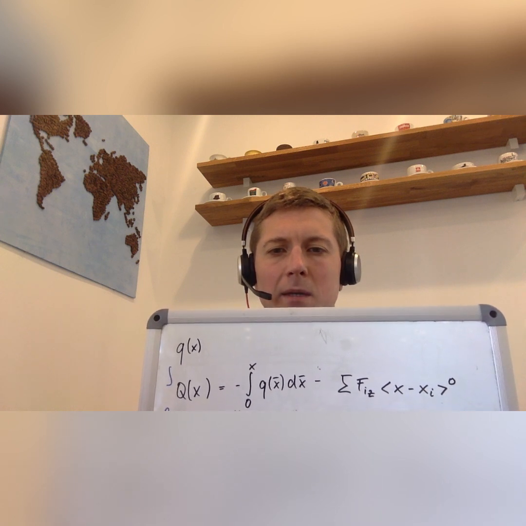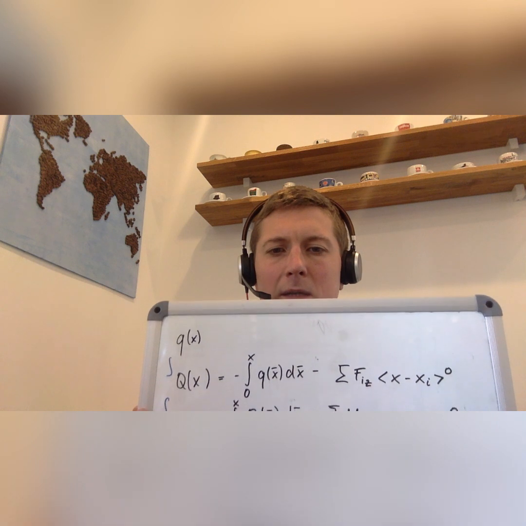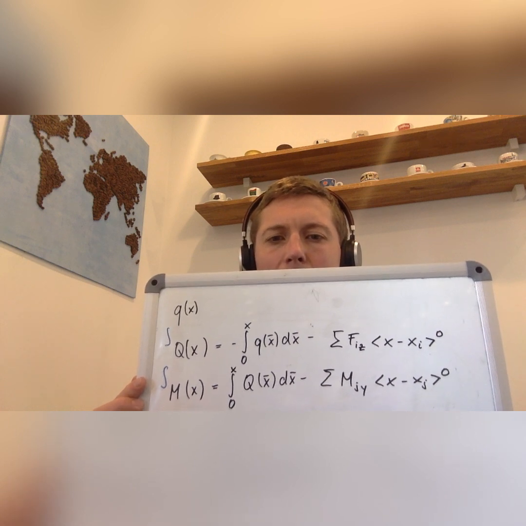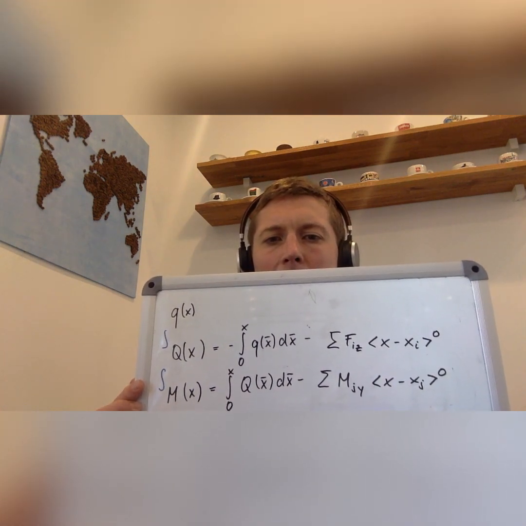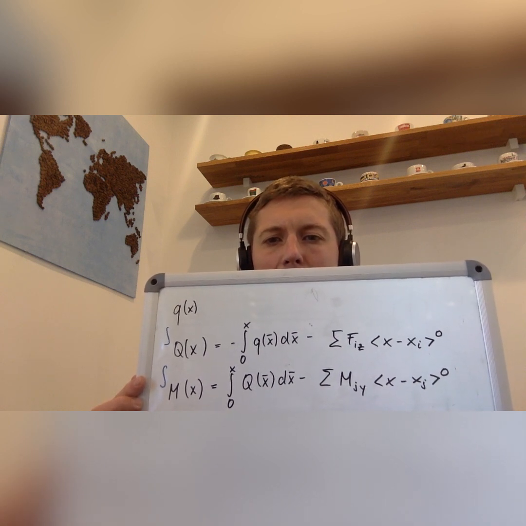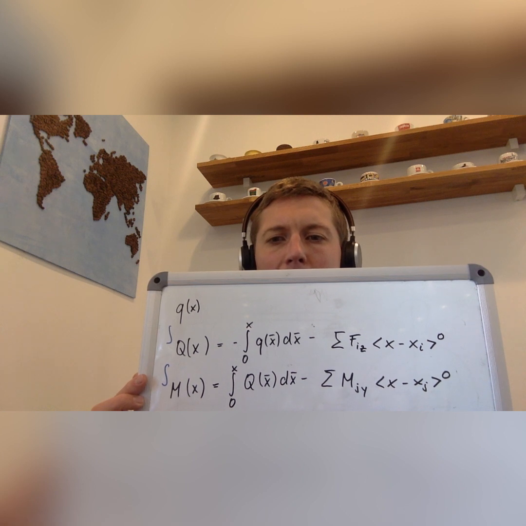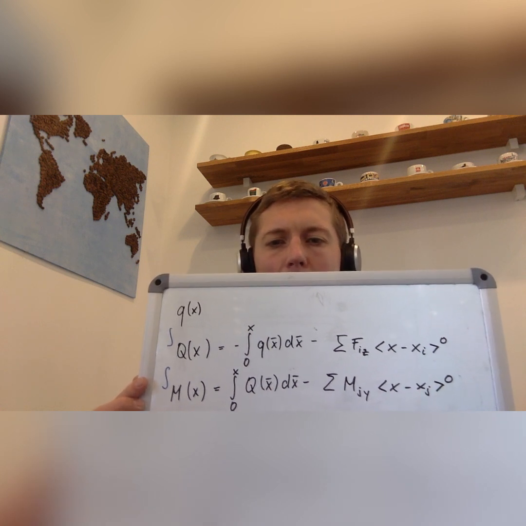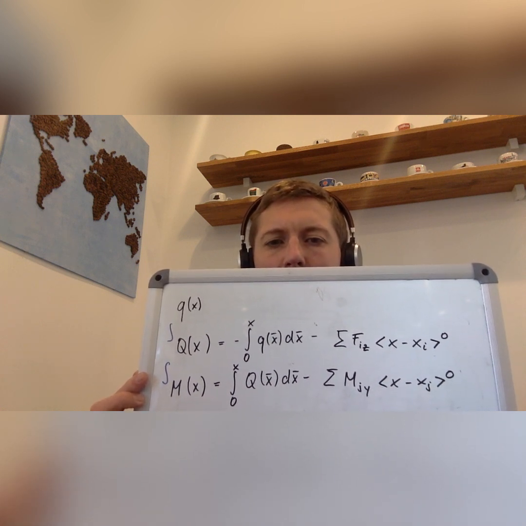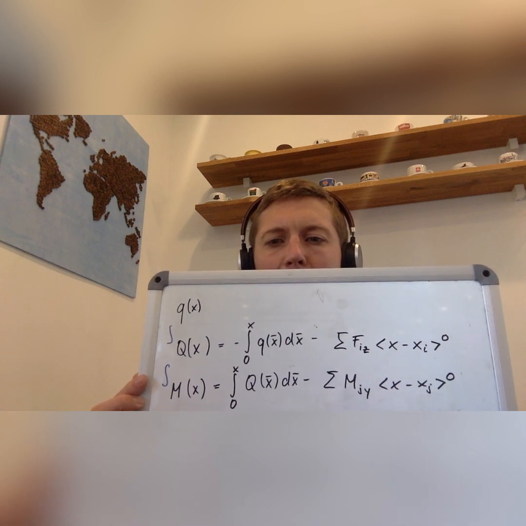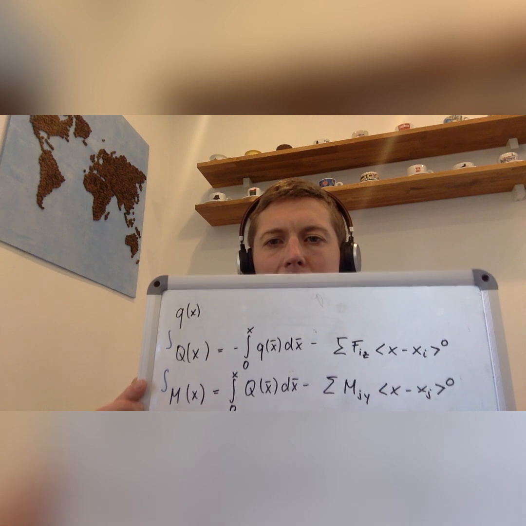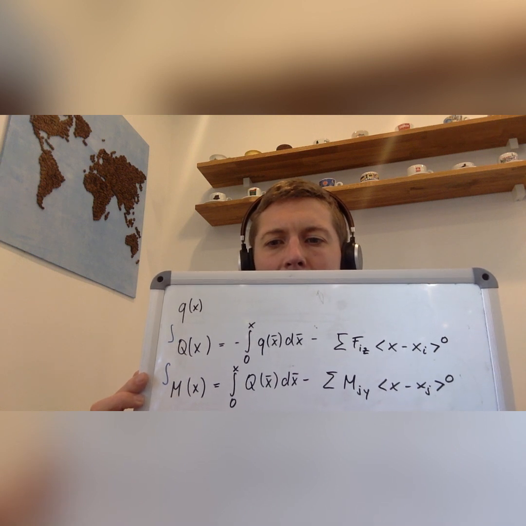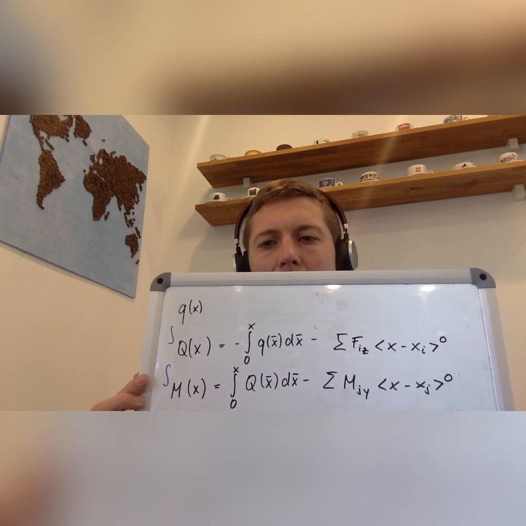If I make then a second integration, so integrate over Q of x to get to the bending moment function, I do not have to use a sign change, so I just make a positive integration over this Q of x. By this integration, if I have some linear function or quadratic function, so a polynomial function for the capital Q of x, I would increase the polynomial order by 1. And then the second term in this formula says I have to subtract all discrete moments which are acting in our system. This could be external moments or bearing moments. Once again, at their specific position xj, where they are acting.